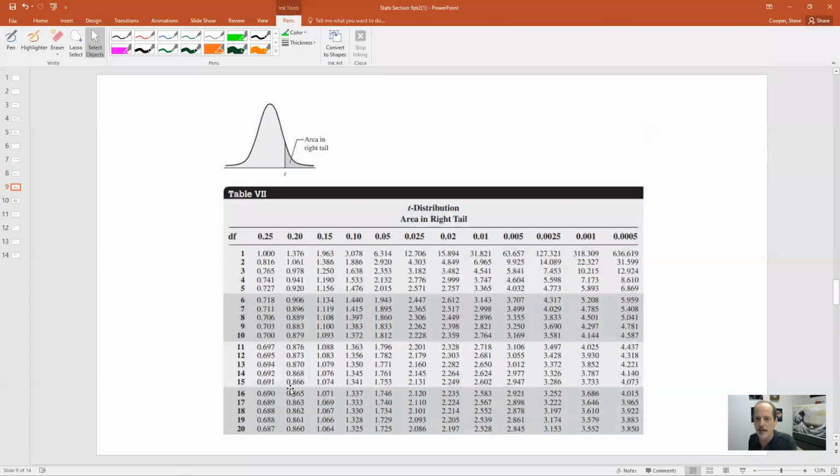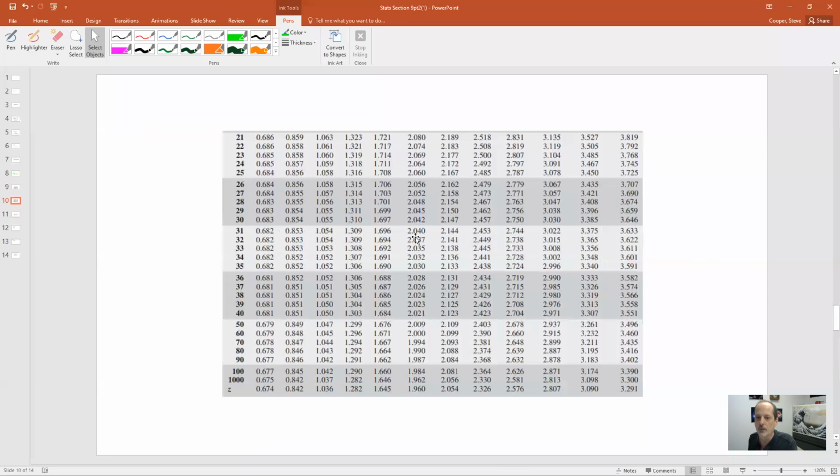And what's nice about it is that they give it to you in terms of the area in the right of the table. So you could theoretically, for that last section where you were looking up like Z sub alpha, come up here and let's say your alpha or your alpha over 2 was 0.025 and you wanted Z sub 0.025. Just go down to the bottom in the last row and it tells you for 0.025 it's 1.96, and that's already converted.